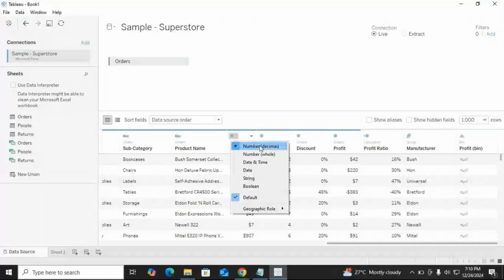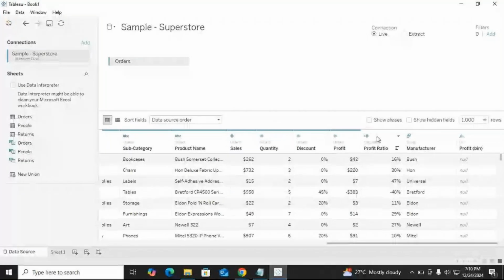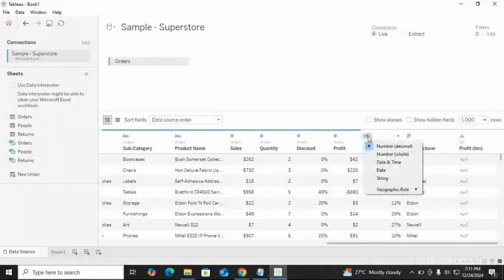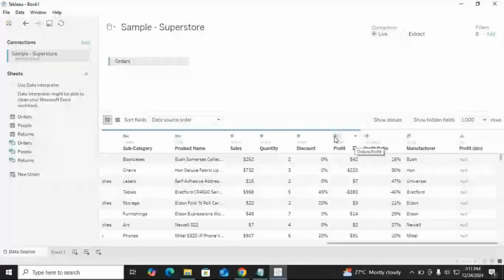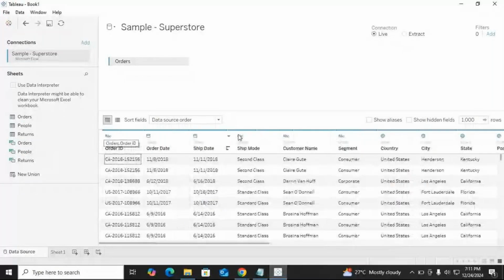Okay, and see, if you see this, it is equals to and then a hash sign. So by default, with my data information available, it has calculated profit ratio itself. So calculation is done. When there is a calculation done, it will show you with the equals to sign. When no calculation, directly hash. Okay, so you can observe this. It is in blue color. Numbers are in green color.